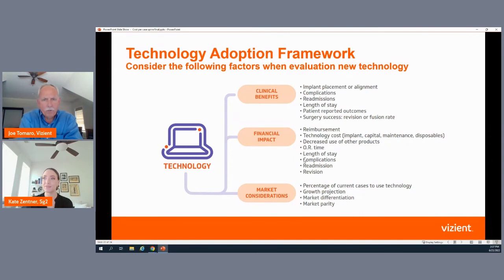But I think the important component of it is, when new products come in through this core group, we look at the clinical, financial, and market considerations for those. We don't look at it in isolation from a financial perspective. However, because we are talking about the financial aspects today, I'm going to target that piece a little bit. When you look at a new technology and the financial impact, it's important not just to say, well, and I'll use as an example throughout this the 3D printed spacers now for lumbar interbodies, which are becoming very popular. You can look at that and say, well, this device is $2,500 more than a like device that's not 3D printed.